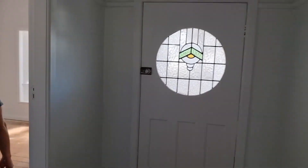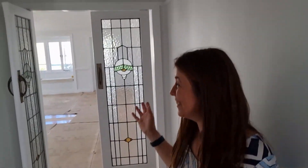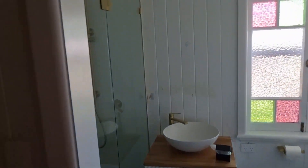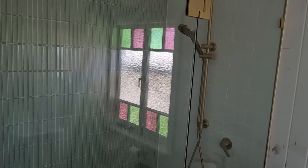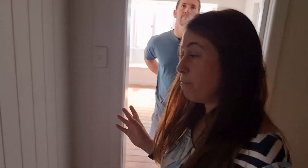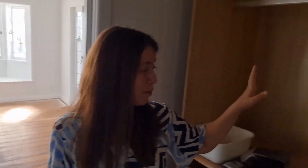You can see these old windows — it's got lovely leadlight throughout the place, which really keeps that character alive. Old houses like this renovate really nicely. We've got a walk-in wardrobe here with a new fit-out installed. This is a new ensuite — it used to be a bathroom opening out to the hallway, but what we've done is change the configuration so it now comes from the main bedroom and has become an ensuite. We changed where the door was, taking advantage of reconfiguring the floor plan to open up the space and make it a little more modern.